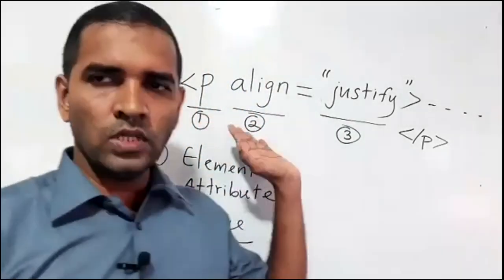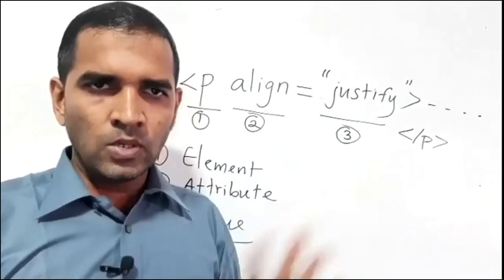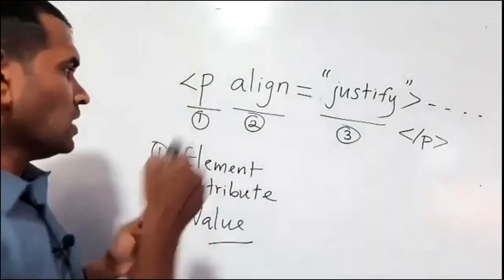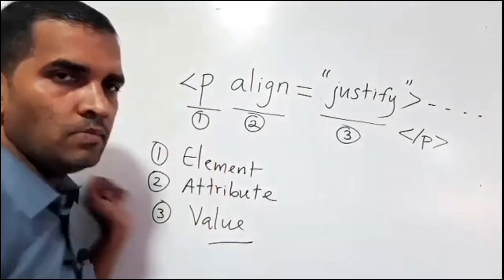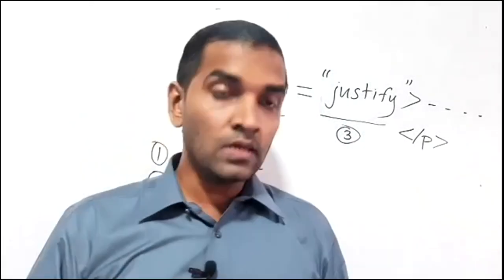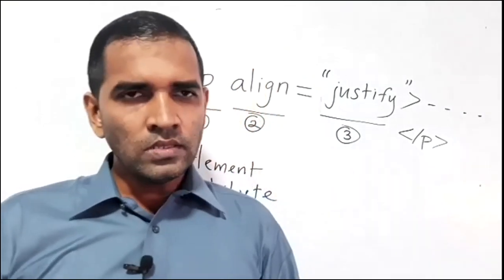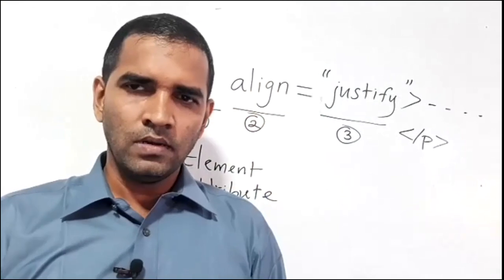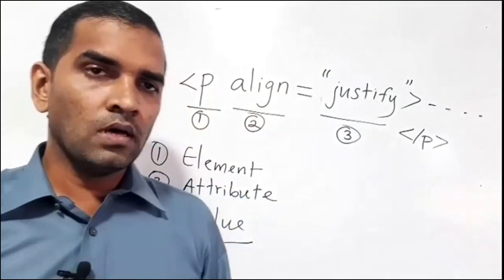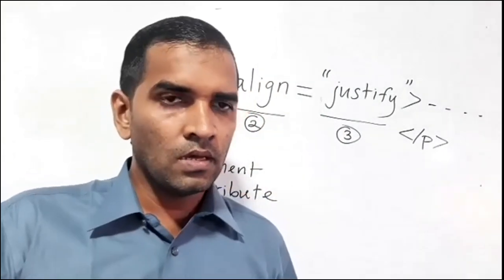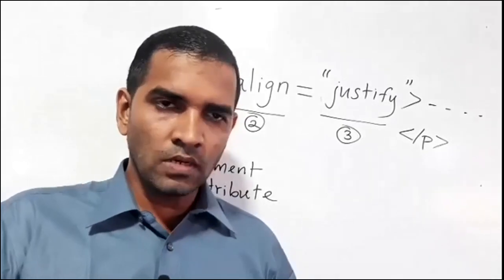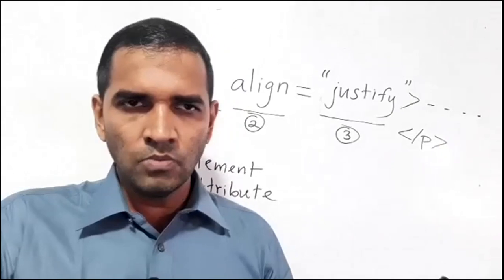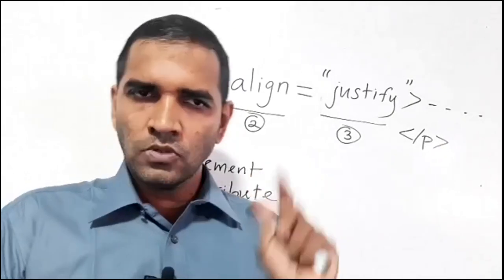But the reason for showing this one again is to clarify one thing, right? Look here, according to your book, number one is element. Your book says that it is element, but actually that can't be called element. Element is something which is different, but I cannot violate the things which are mentioned in your book. That's why I just want to stick with the book, but at the same time, we have to correct that.